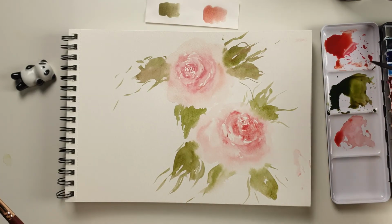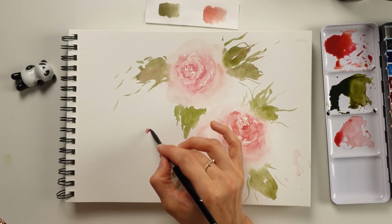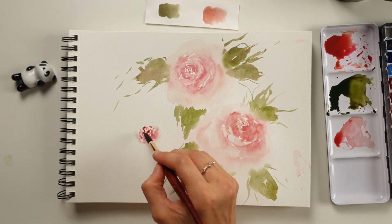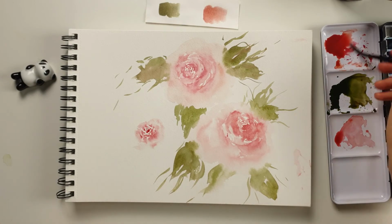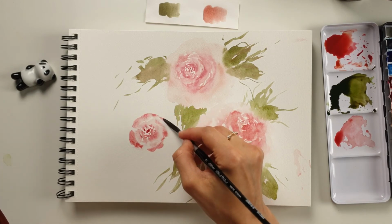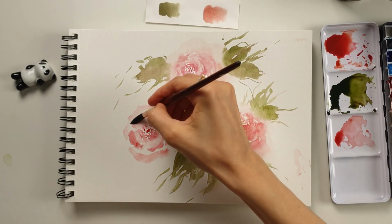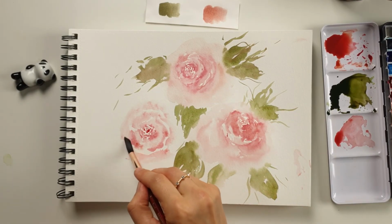Okay, so let's do another rose. The last one was angled, so we'll have this one be a nice straight rose. So we're seeing this one from the front, so everything's going to be nice and equal all the way around. Just repeating the same thing, going with water. And as you can see, just with the water alone, it gives the effect of extra petals. So you don't have to go back where the water is and add more petals, because it's fine if there are lighter petals and darker ones. And then just going in with the brush, remembering to use that wavy S technique that we practiced earlier on.